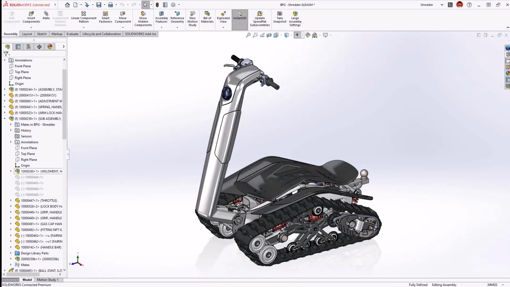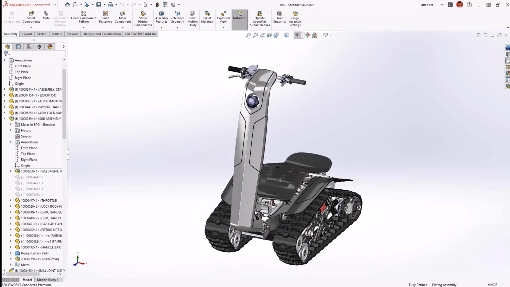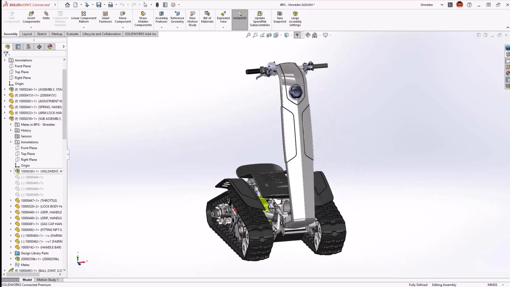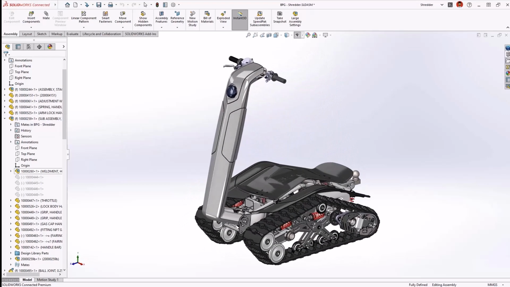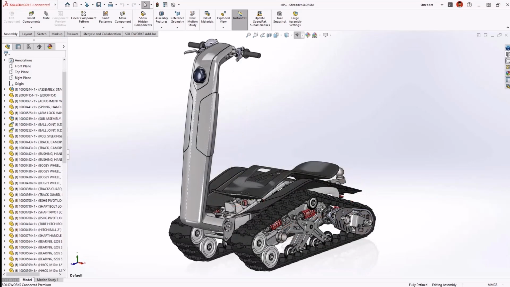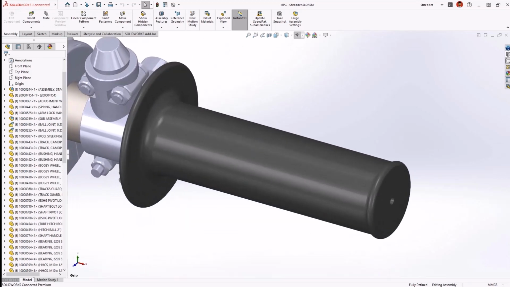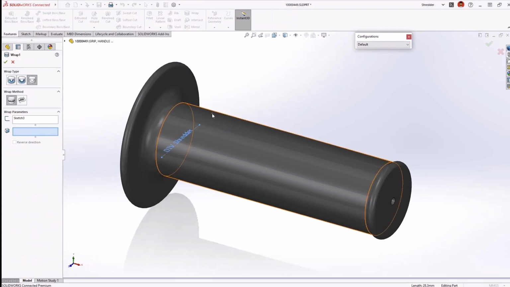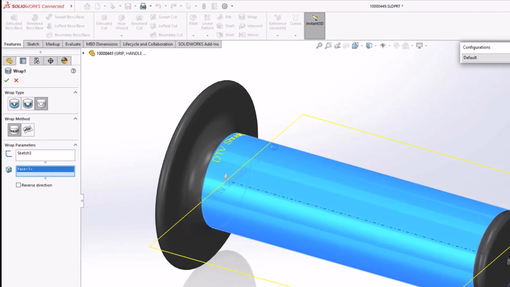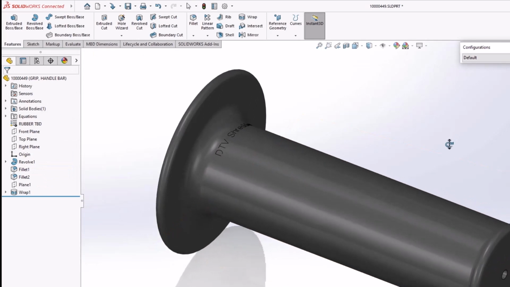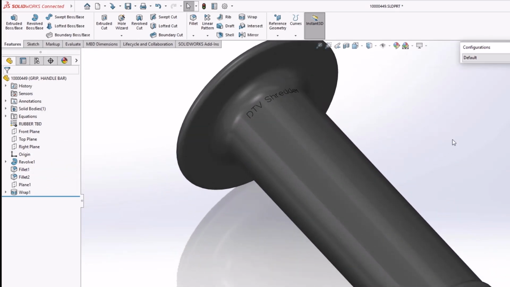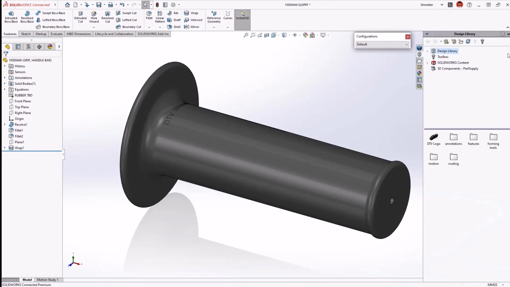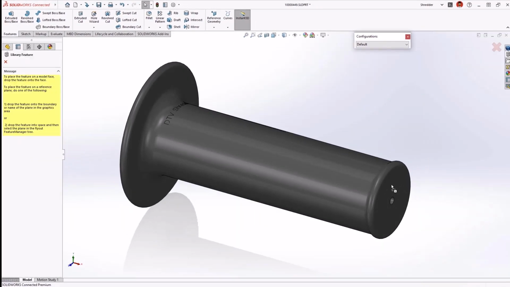SOLIDWORKS is the most feature-rich CAD solution available, but that doesn't mean significant improvements can't be made. In SOLIDWORKS 2023, we've focused on expanding the capabilities of existing features to make the user more productive. Inscribing information, such as a serial number or model name, into cylindrical surfaces is best done with single-line fonts. Yes, I said single-line fonts. SOLIDWORKS 2023 allows us to scribe these fonts using the wrap feature.